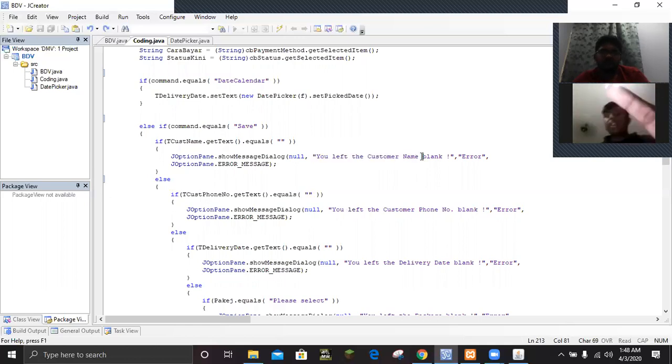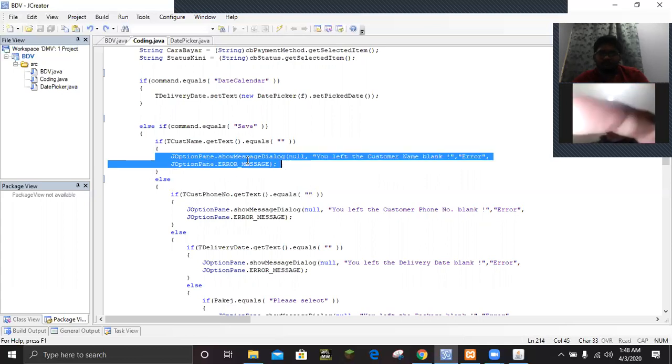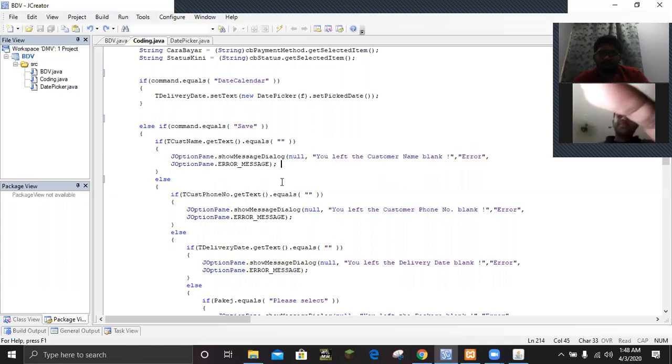As you can see, this is the code for error detection when a text field is left blank. Over here, if the customer name text field is left blank, this will show up, and so on.